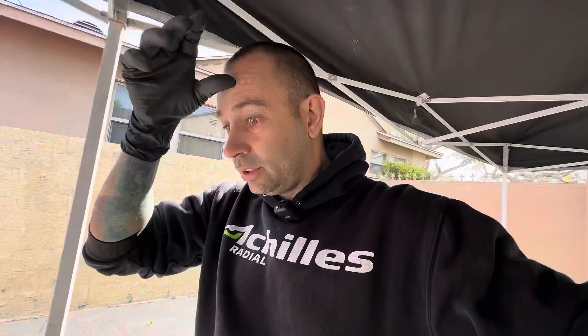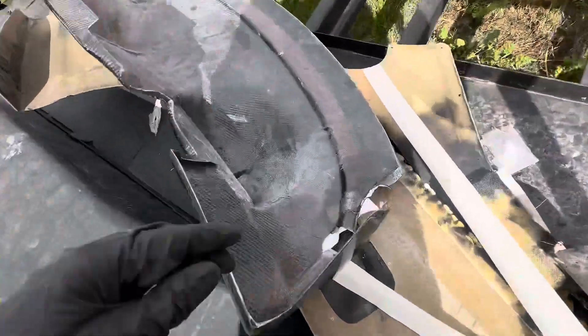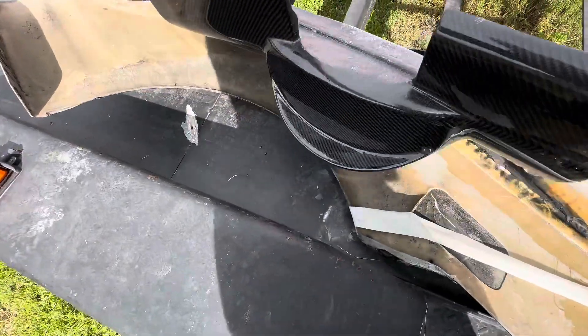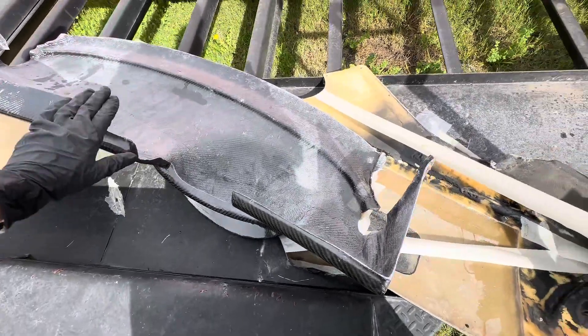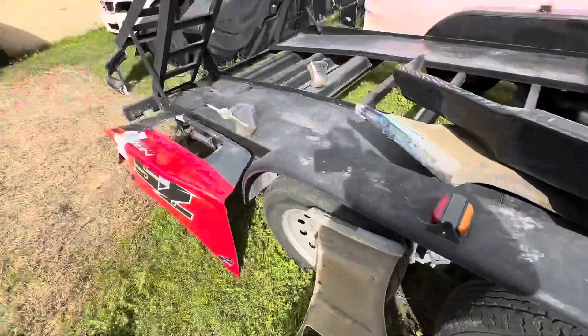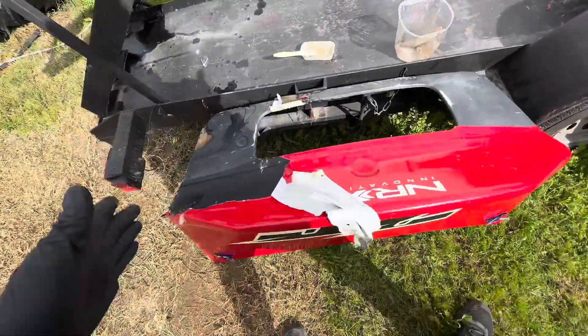I can do that next week. Tonight I need this thing to look like a car — everything needs to be on. I was working on the fiberglass. The Big Duck Club sent me a carbon dash and I was working on that. Unfortunately I over-cut it and I have to repair one of the pieces and put it back on. But this thing looks so shiny — I'm gonna show you when it's done. Fiberglass job last night, last minute. So many things were broken, you know, touching the wall all the time.